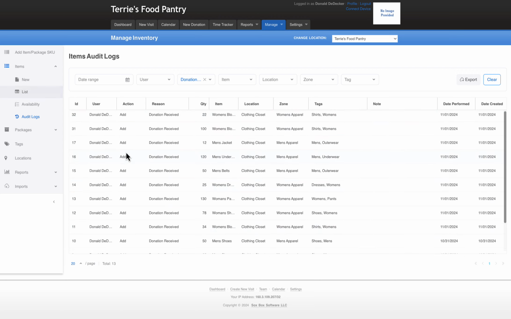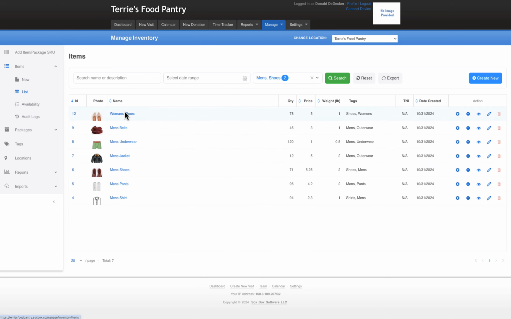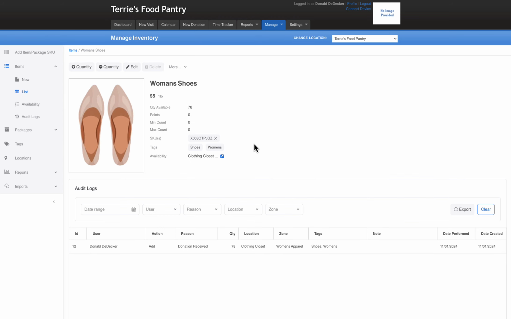Now also we have an audit log. Remember, this is the giant one, but I also have an audit log for every item itself. So if I go to an item, then everything that occurred is here down below. So you'll see just the actual audits for this particular item. And as you notice, it's got a lot of filtering as well. While I'm here, I might as well talk about a couple more things.